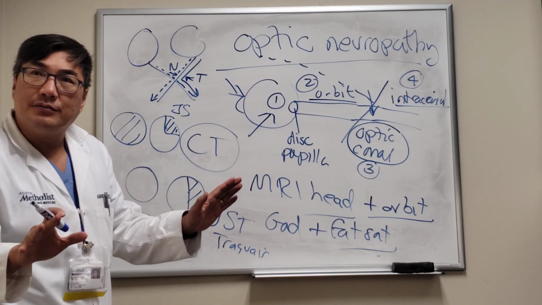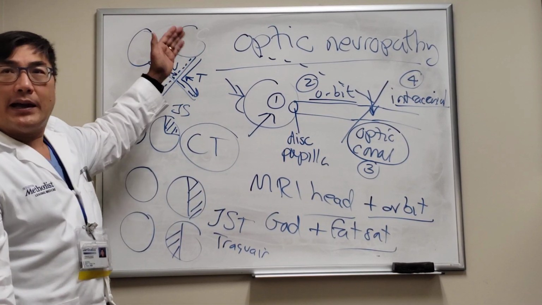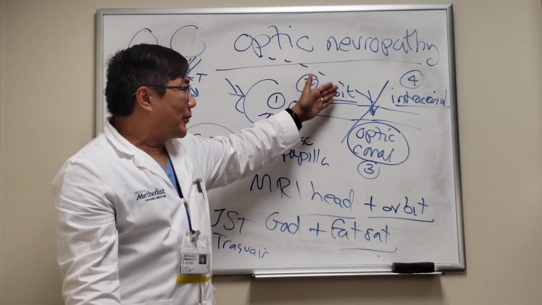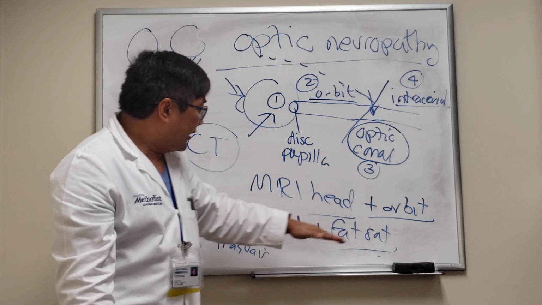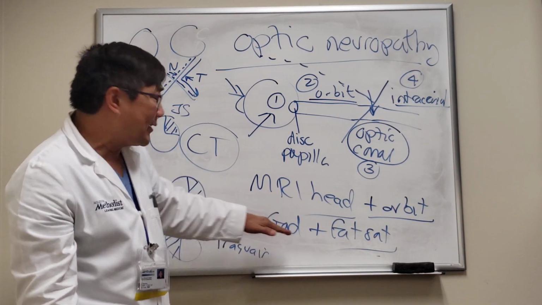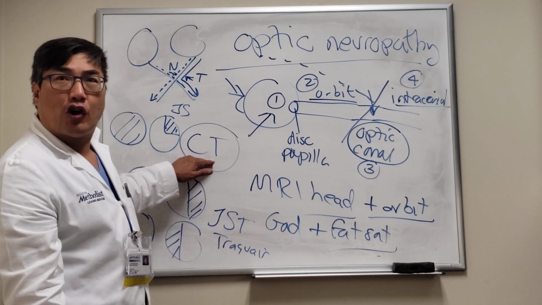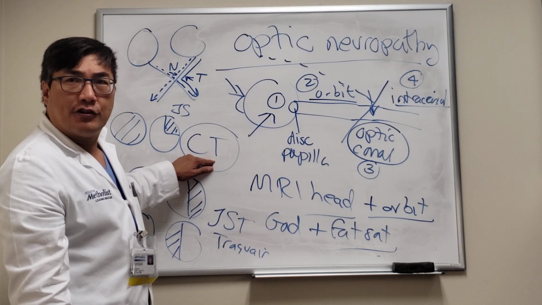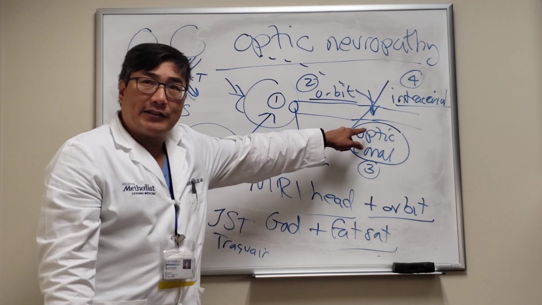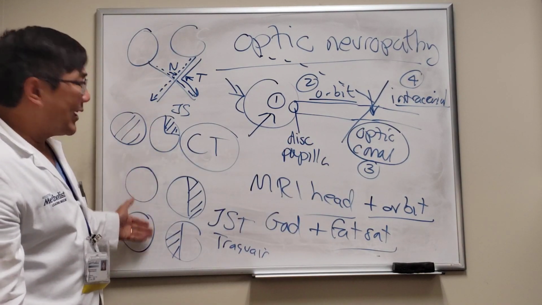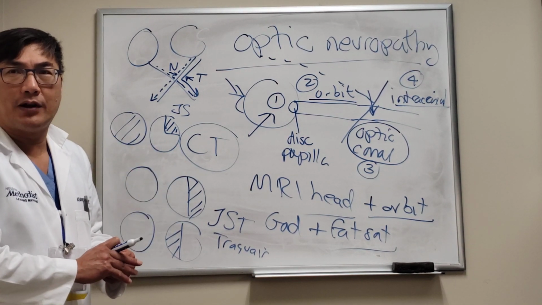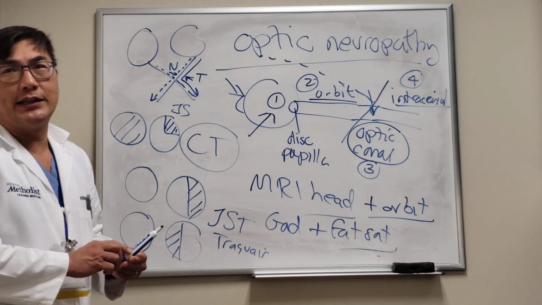They're both junctional. So you need to know a little bit about how the optic neuropathies look and act differently: intraocular, intraorbital, intracanalicular, and intracranial. You need to know the imaging study of choice is MR, head, orbit, gadolinium plus contrast, and fat suppression, unless it's trauma, or you're looking for hyperostosis or calcification, or they can't have an MRI. That's CT, to look right there at that bone. And recognizing the intracranial field defects associated with junctional intracranial optic neuropathy, the junctional scotoma of Traquair, and the junctional scotoma.